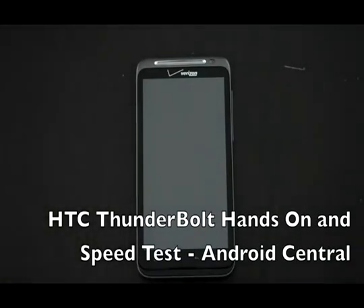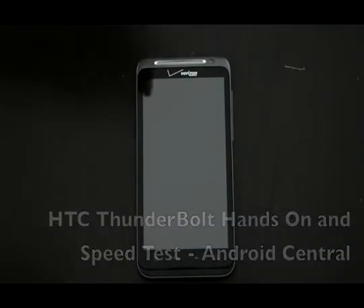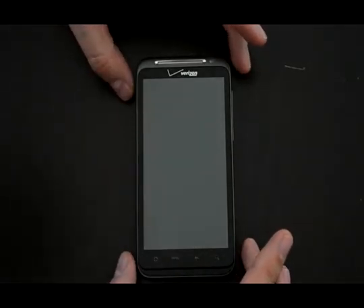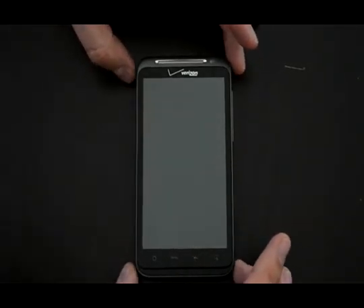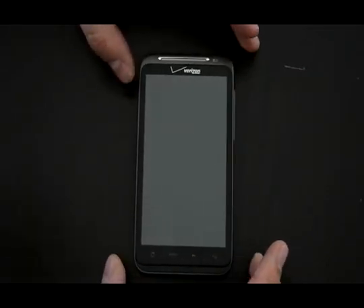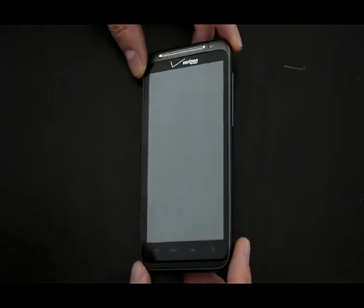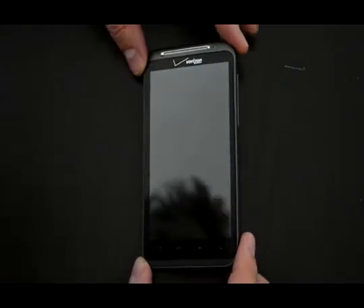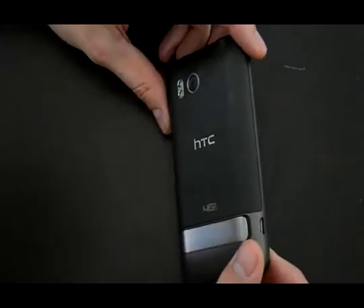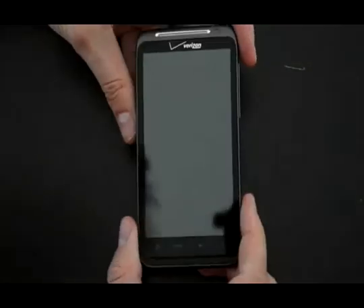Hey everybody, AndroidCentral.com, and we are looking at the HTC Thunderbolt, Verizon's first 4G LTE smartphone, and as you can see here, it is a pretty big beast. We're just going to give you a quick look around the device and show you some stuff on the device itself, some of the bits on the screen and how fast it is and so on. So we'll start with the basics.